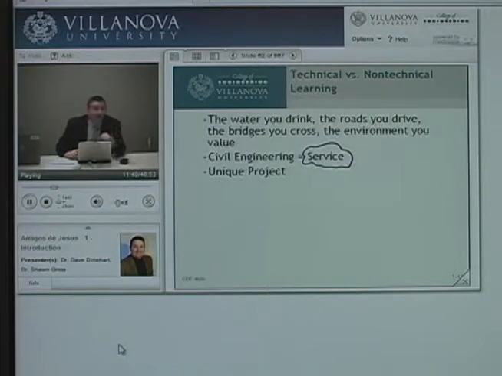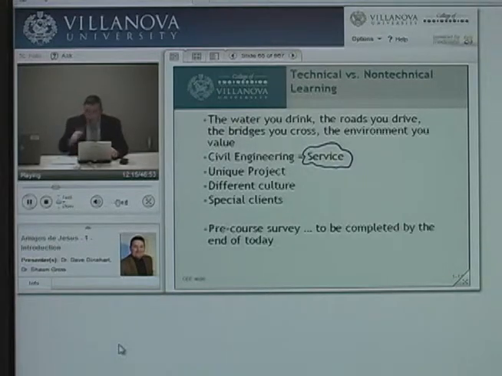I think this project is unique, and Dr. Gross and I have looked around at what other programs do. We've never seen a project like this where the students are actually doing the design, doing the construction for a real client with real deliverables that truly fits under the category of service. So it's a unique project. It's a unique opportunity. Along the way, we're going to learn about a different culture, a very poor culture, and you're going to see that we have some very special clients that we are serving.